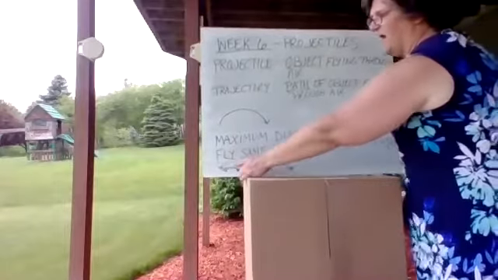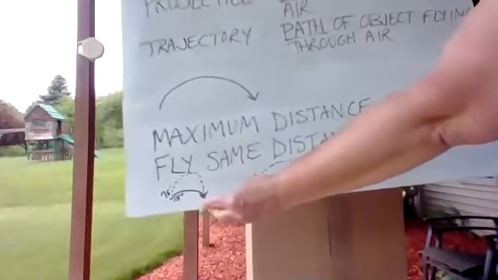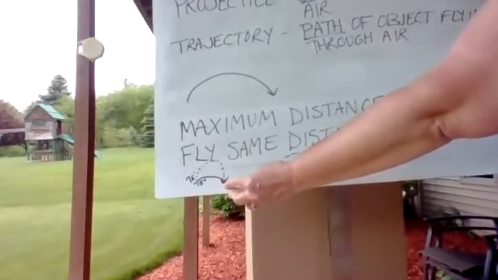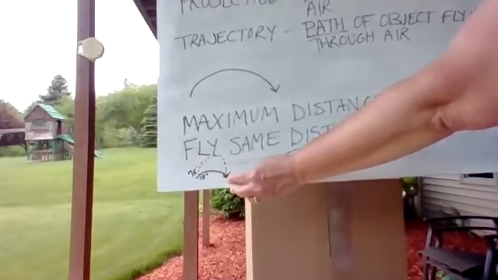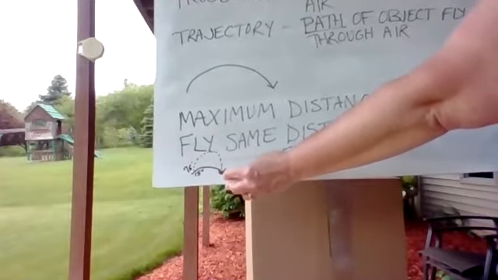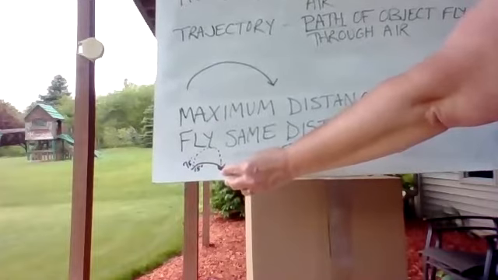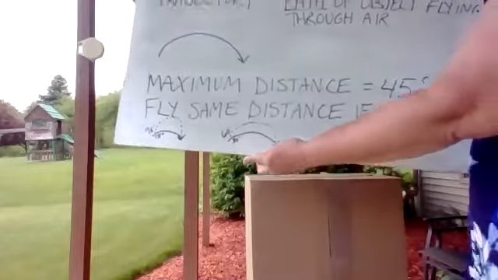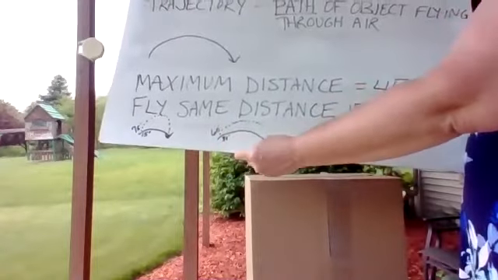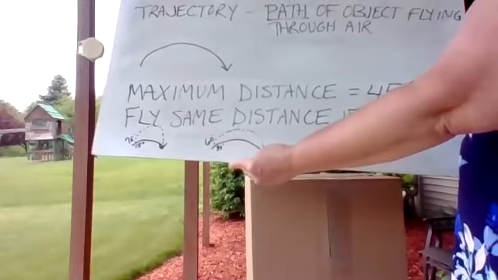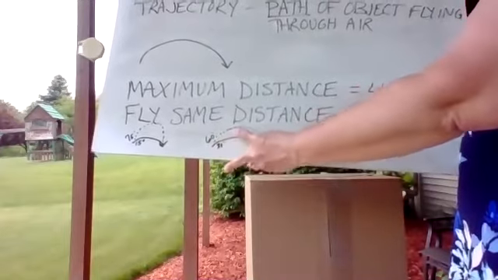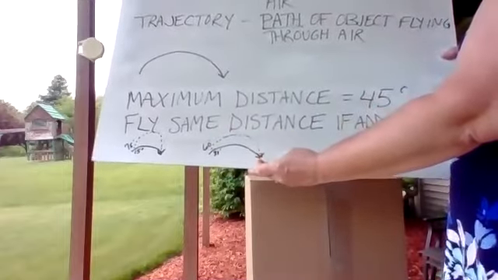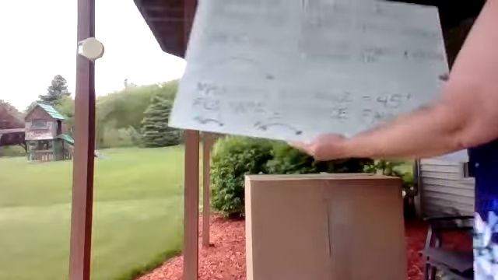So for example, if I shot something up at 75 degrees, and if I shot it at 15 degrees, it would land in exactly the same spot. The 15-degree one would go much lower. The 75-degree one would go much higher, but they'd land in the same spot and be a relatively short distance. 30 and 60 add up to be 90 degrees. They are complementary angles as well. A 30 would go relatively low. A 60 would go relatively high, but they would land in exactly the same spot.